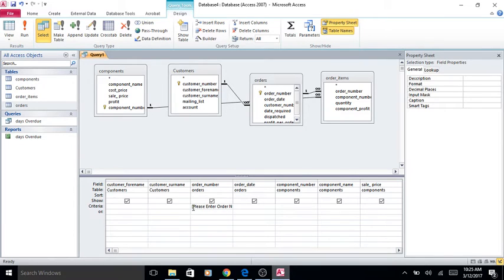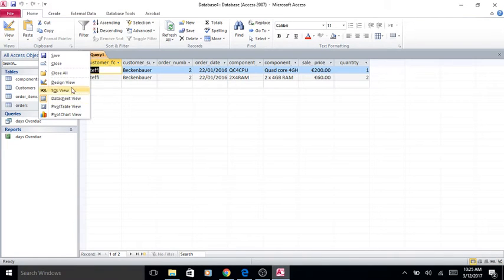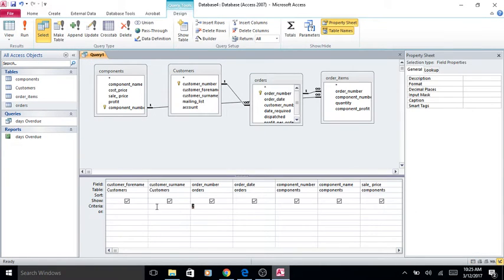In situations where you're testing this a lot, there's a few past papers where the prompts are a pain in the bum. You've got to do forename, surname, a bunch of other stuff. That can be inconvenient, so if you're likely to be testing it a lot, you just put in a placeholder value and then add the prompt in again at the end. Oops, why am I in design view? Please enter order number.